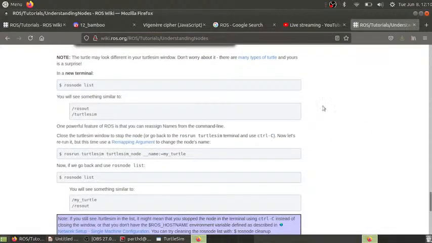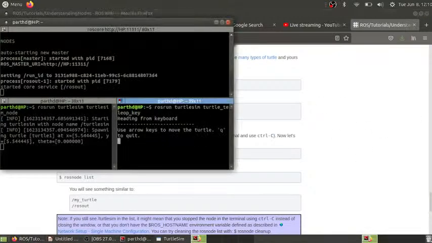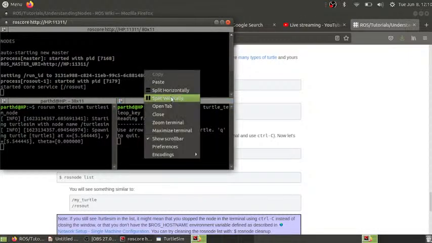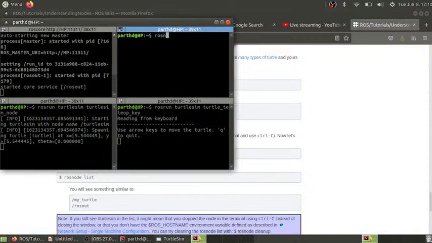So now, if we look at the ROS node list in a new terminal, now there is the teleoperation turtle, which we launched here, and there is the turtlesim, which is here.